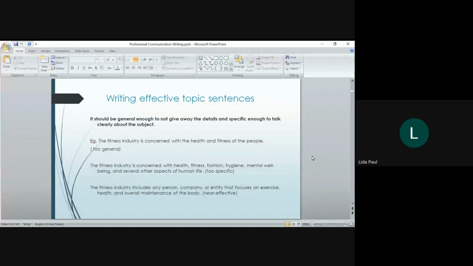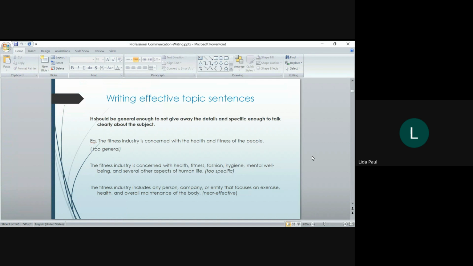Even without looking at anything, which one do you think is the best suitable sentence here? Which one looks like a more effective sentence? Second one. Why should it be the second one? You tell me how it is better than the other 2 options. No one? See, look at the third sentence as opposed to now.